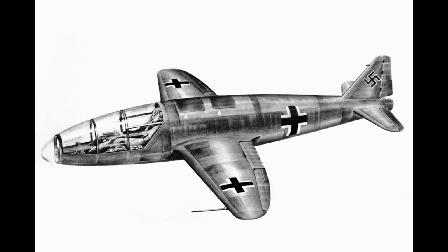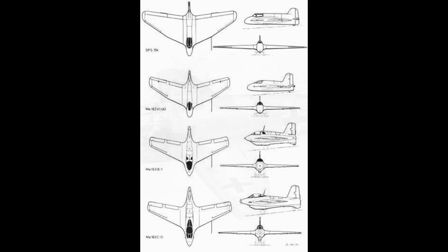Anyhow, I'm afraid it's impossible to learn the truth about all of the inner workings and political intrigue of German aviation in the late 1930s. But what I do know is that Lippisch had major problems with the Air Ministry as well, just as Heinkel did, until he joined forces with Messerschmitt, which is exactly what happened in January of 1939. Now, Lippisch and his team went to work at Messerschmitt on a rocket-powered interceptor based on Lippisch's most recent airframes. Now, this was given the designation of Me-163.